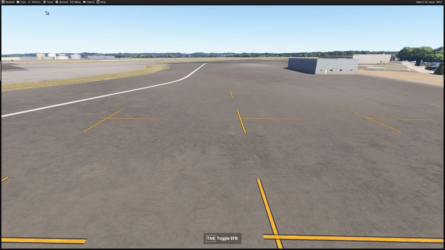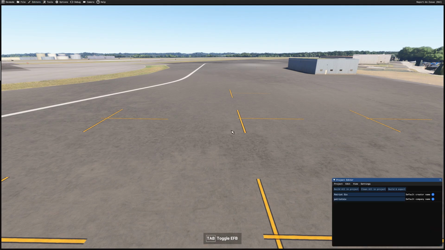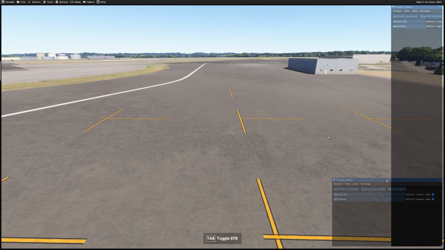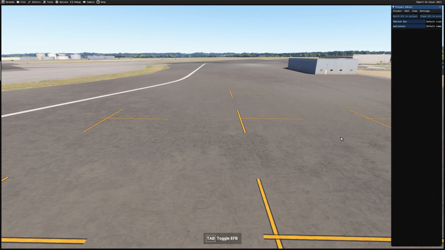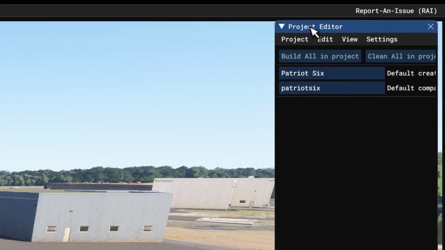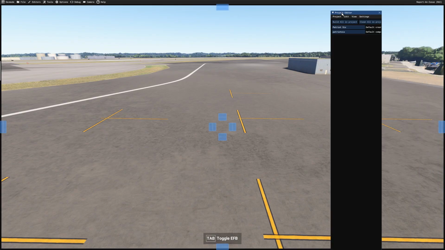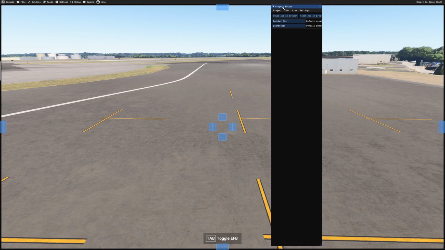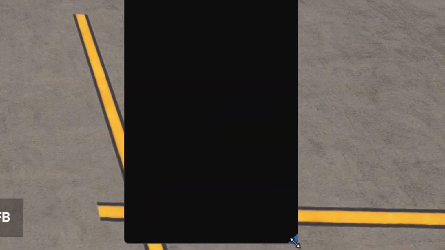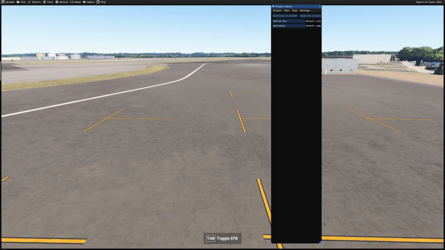I'm going up to the developer menu. I'm going to tick on editors and open the project editor. Now when you do this for the first time, the project editor is probably going to be on the right hand side of the screen from the top all the way down to the bottom. It'll look like this. So what you'll do is you'll reach up and grab the project editor by its name and you can move it. And then once you can move it, you want to get to the bottom right corner. You see the little blue line there.